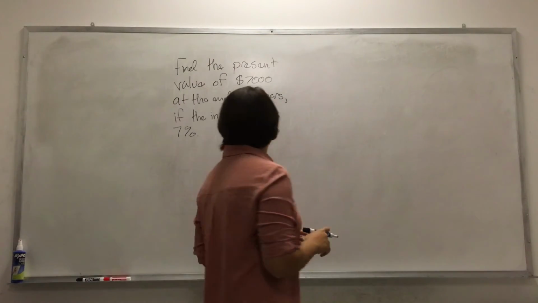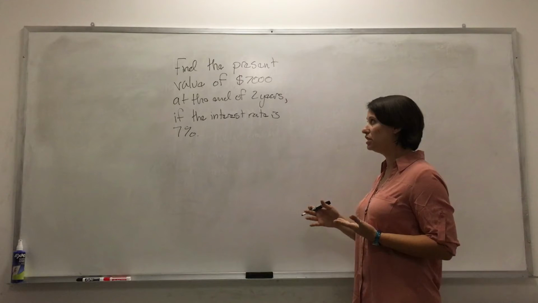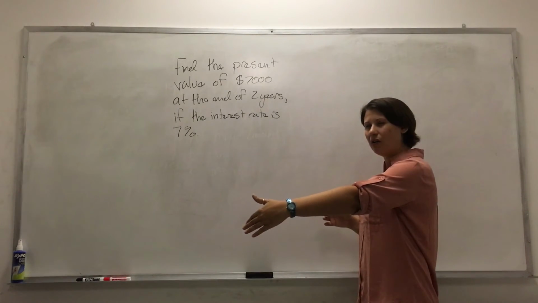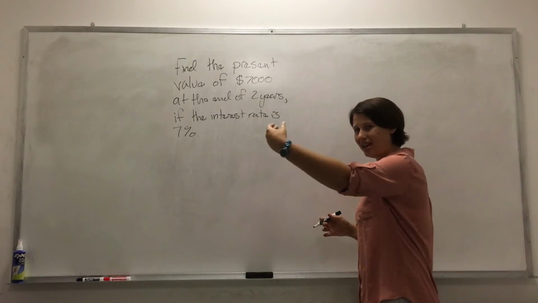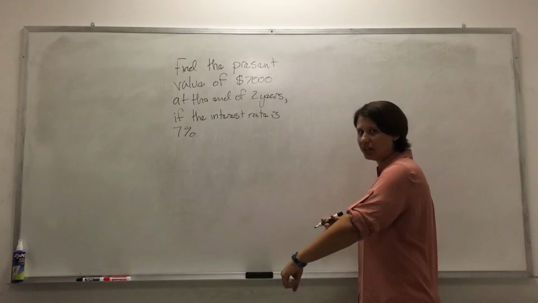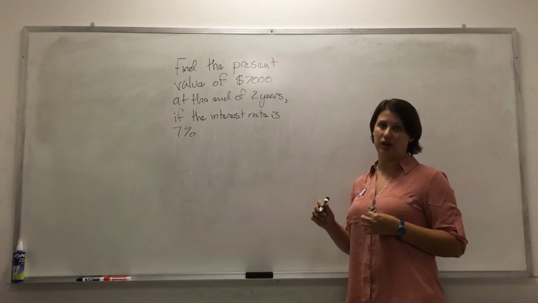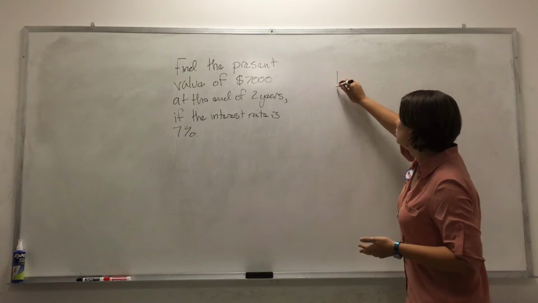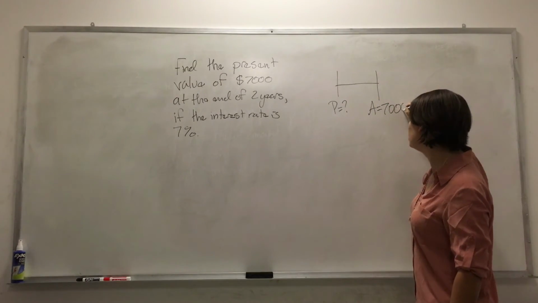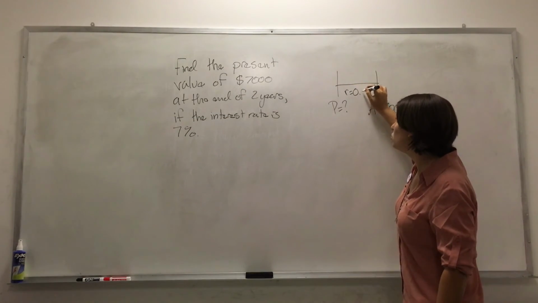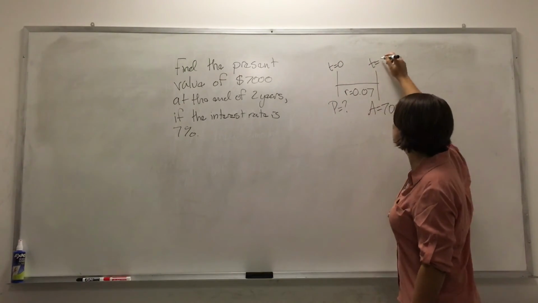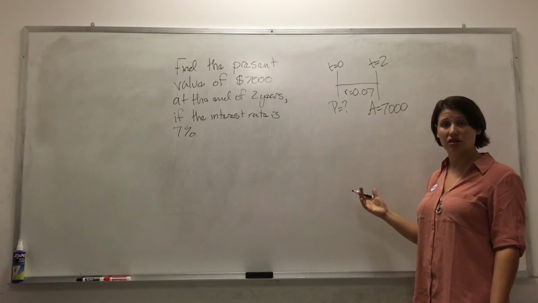But essentially what they're saying here is we need to find the present value of $7,000 at the end of 2 years. Present value is now. $7,000 at the end of the 2 years means: what do we have to put in the account to get out $7,000 if we leave it in there for 2 years at a 7% interest rate? So, timeline again. We put in, we don't know. We get out $7,000 at an interest rate of 0.07, decimal version, remember, t equals 0 and t equals 2 years. Find P. Put it into this formula.